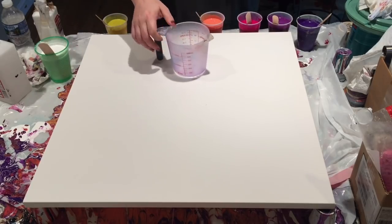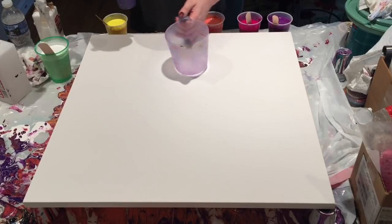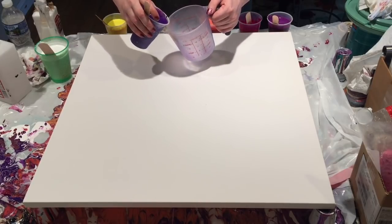All right, so we are going to layer the paint, darkest to lightest, gently down the side of the cup.